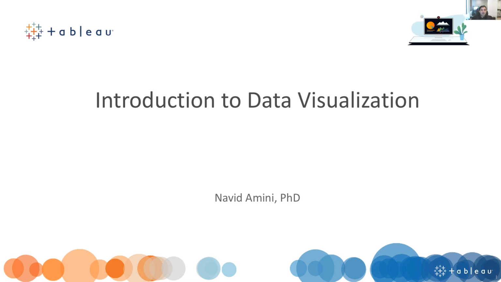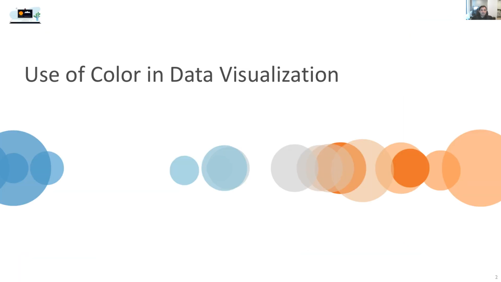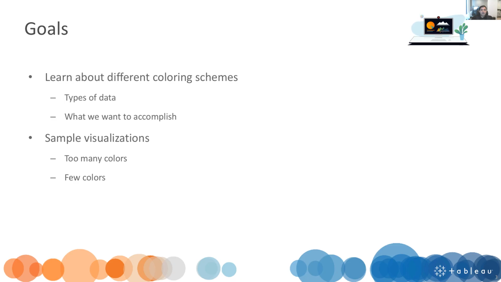Hello everyone. In this lecture, we want to mostly talk about the use of color in data visualization. We're going to learn how to use color in data visualization for various types of data. Furthermore, we will look at a number of visualization examples that use too many colors and put them in contrast with ones that use only a few colors.